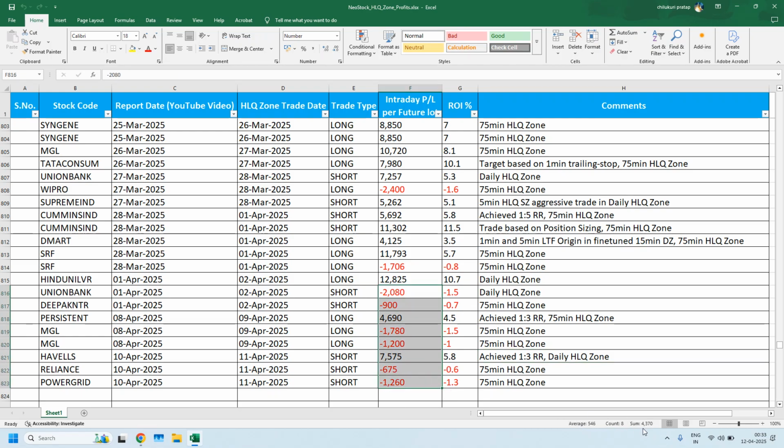How much? 4,370 rupees profit you got. And if you calculate the ROA with all these things, you got 3.7 ROA. All together, total profits and negatives together. Think from the profit point of view. Still you got 4,370 rupees. You may feel, okay, this is a small profit. Yes, less profit only, but how many stopped out trades did you manage during these 10 days? In the worst market situation, you did the trading and still you are in profit.